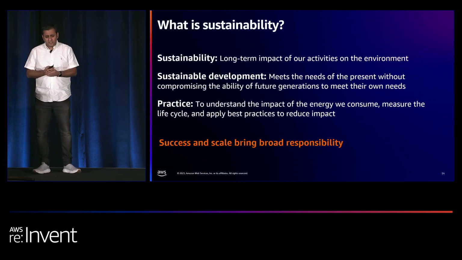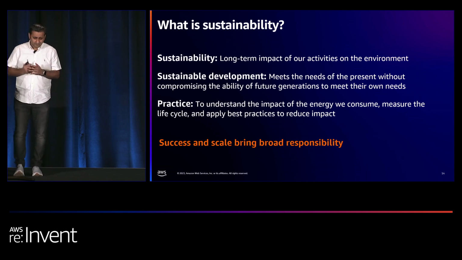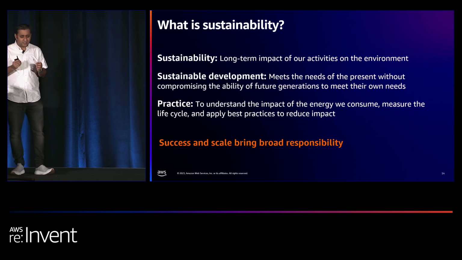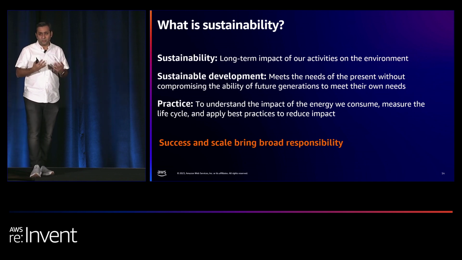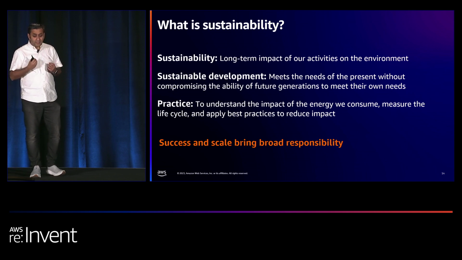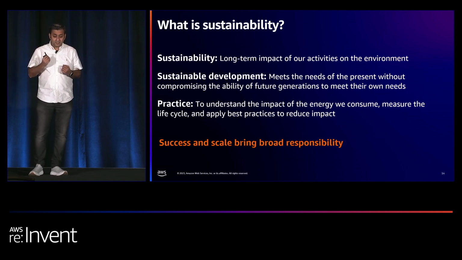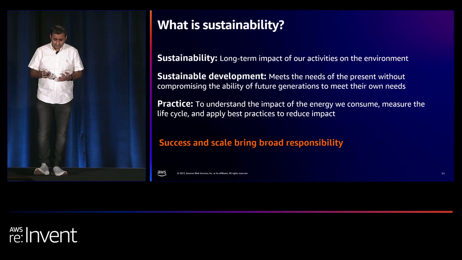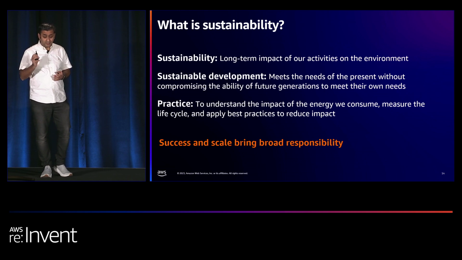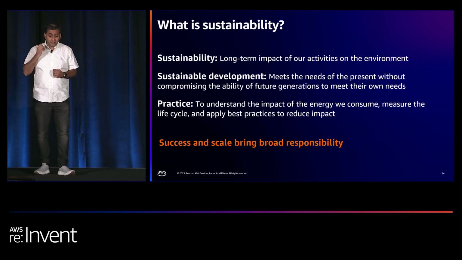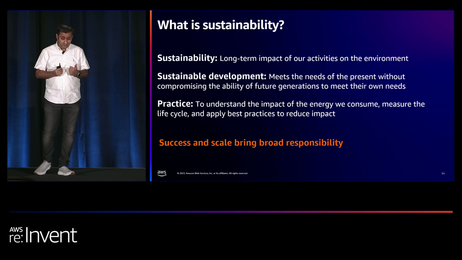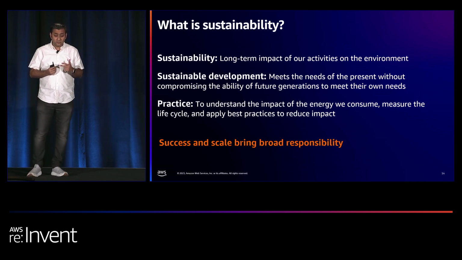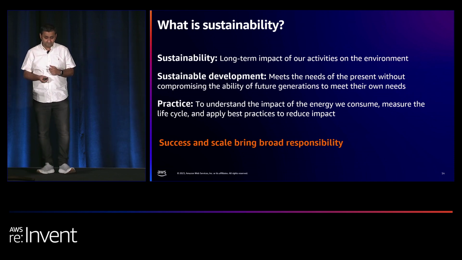Before we move any further, let's first level set on terminology. What is sustainability? Sustainability is a discipline that addresses the long-term impact of our activities on the environment. Sustainable development is one that meets the needs of the present without compromising the needs of the future. And the practice of sustainability, and this is what we adopt, is to understand the impact of the energy we consume, measure this across the life cycle, and apply best practices to reduce the impact of their use. So let's go deeper.